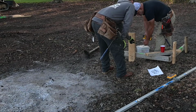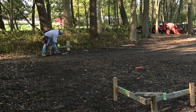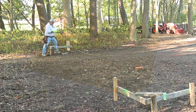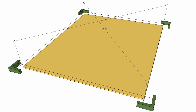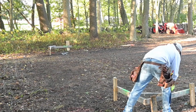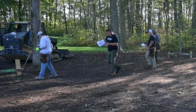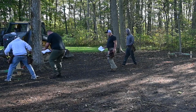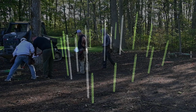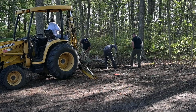And all the posts are set off the lines, not necessarily battens or boards. Once they have the battens in place and the lines are in, then all they do is take a diagonal measurement from each corner. They want to make sure both diagonals are the exact same. That makes your building completely square, at least on the perimeter. Once they had the 4 corners set and the building perfectly square, that's when I gave them the plans exactly where I needed the posts inside the corners. So they'll use the existing perimeter posts to set the locations of the inside posts.